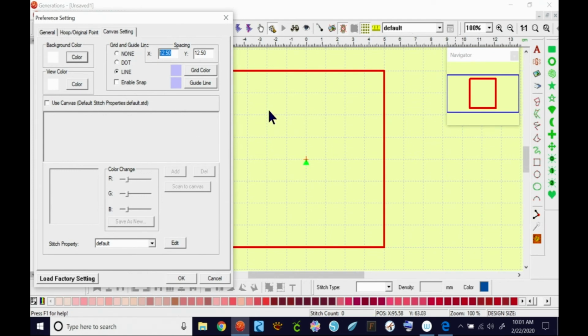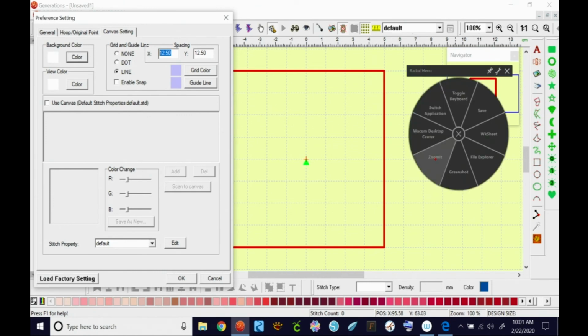So you want this right here to be set at 12.50 and 12.50 for a 1/2 inch. That's just so it looks like my screen. If you like something else, then you can go ahead and change it to something else.